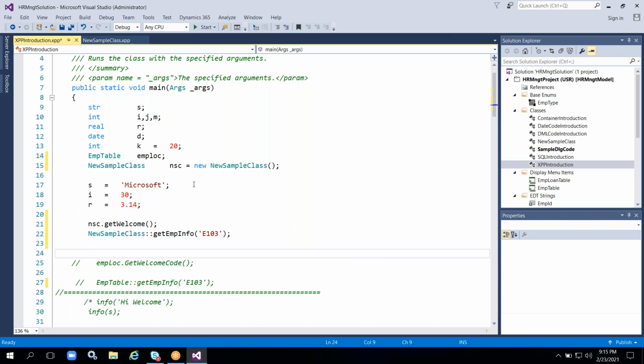If we have an instance method inside the class, for calling the instance method, we need to define the instance. I mean, this is the object. An object is required to call instance methods. If you want to call static methods, there is no need to define this line, no need to define an object for the class. Directly, you can use the class name, scope resolution operator, and the method name, right. The same scenario which we already followed for table level instance methods and static methods. Same scenario here also.